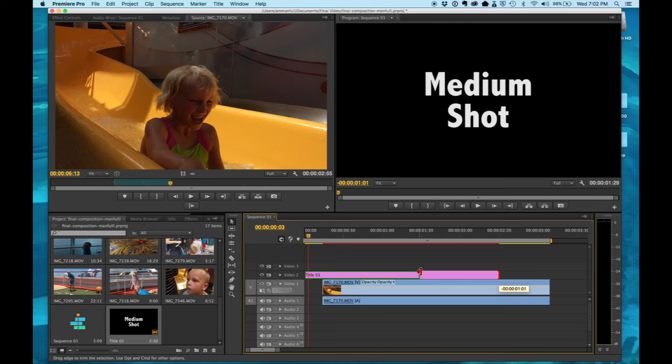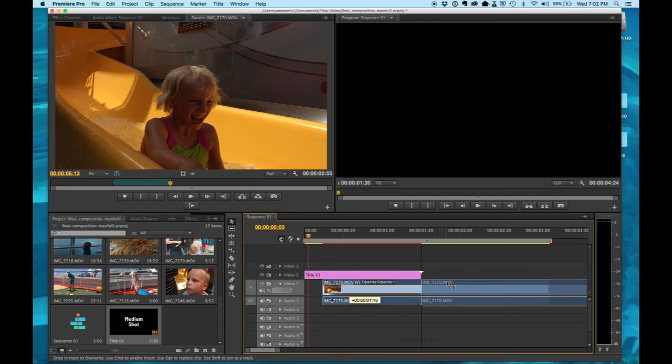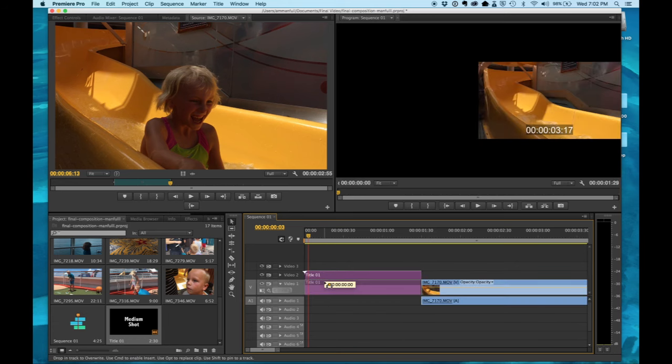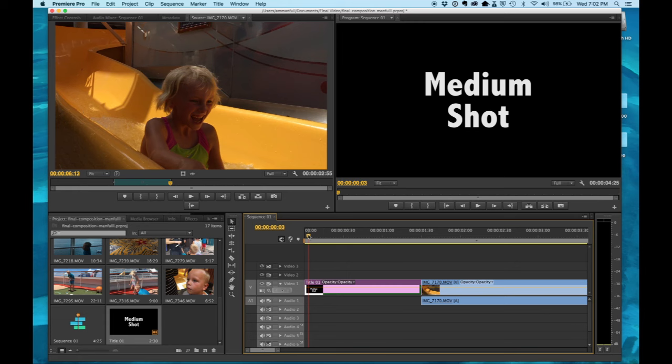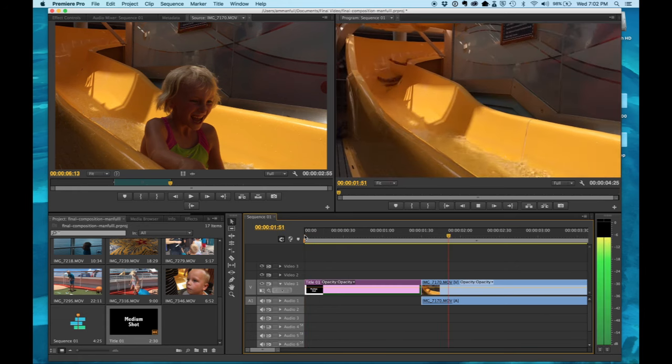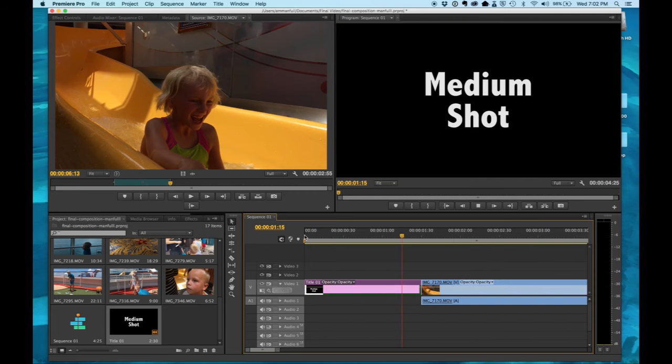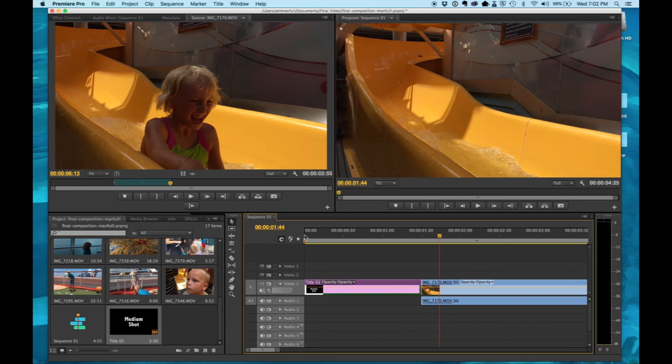I want this thing to be 1.5 seconds long. So you see right there, it's 1.5 seconds. I'm going to take my clip now and bring it over here. And I could, if I want to, drag this down into this space because they're not overlapping. Here's what I have now for my video. Okay, those are the two things that I have. Medium shot, it goes right into the medium shot, and that's what I'm going to have.